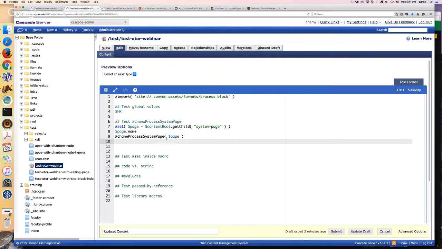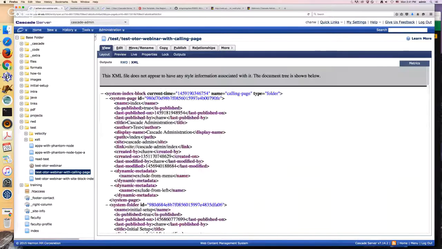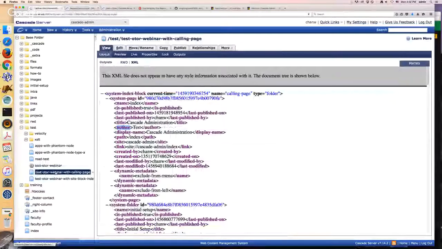Now, from this point on, all these elements, okay, let me bring up the XML again. All these elements each have a corresponding variable storing the value. For example, let me bring up author, okay? So I will print out system page author, okay? I'll print the BR. The BR is also defined in my library, so I can use something like this. So I want to see the author test.